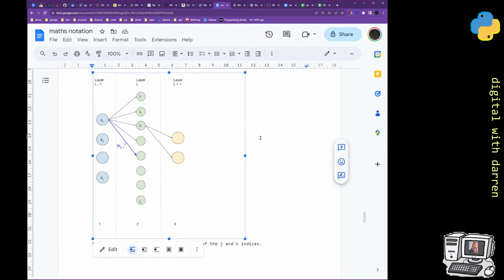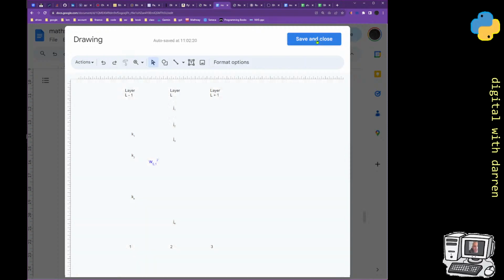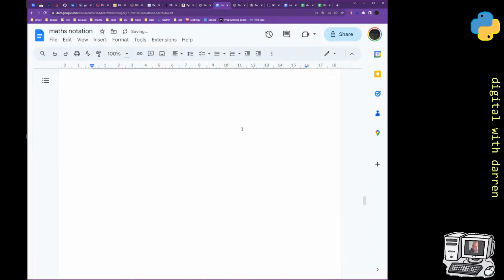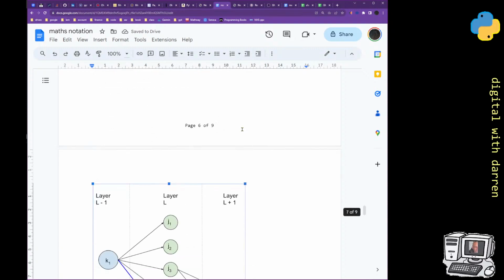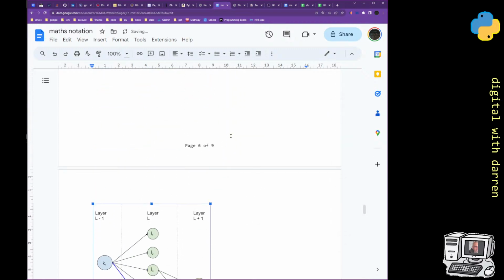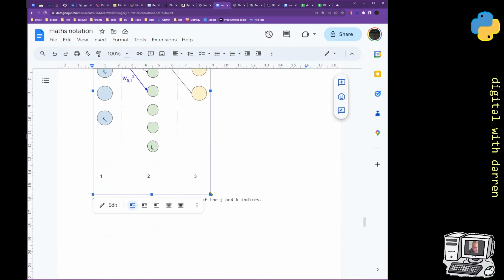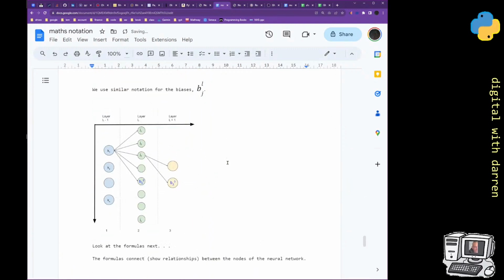I wonder if I actually got a line somewhere over there which makes my thing a bit wider. Let's have a look. Somewhere here, there you go, I've got a spurious line I spotted. Delete, save and close. That'll make my image a little bit wider, I think. There we go, moved on to the next page now. Made it a bit longer as well. So let's just shrink that down a tiny bit. I wonder if I can get that onto the same page now. Maybe it was actually good having that little line over there. But anyway, that's what it is.